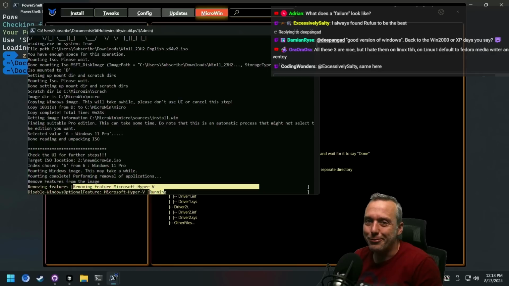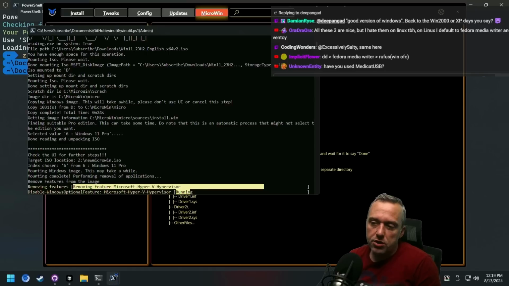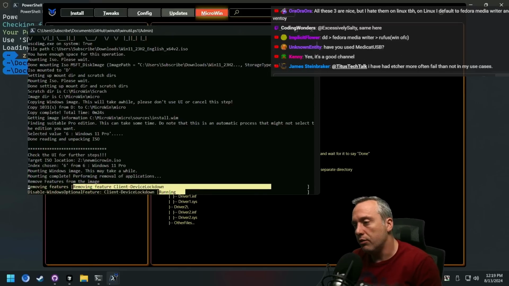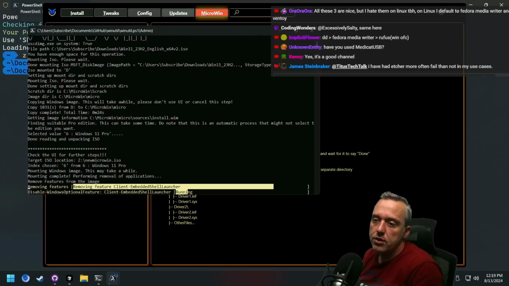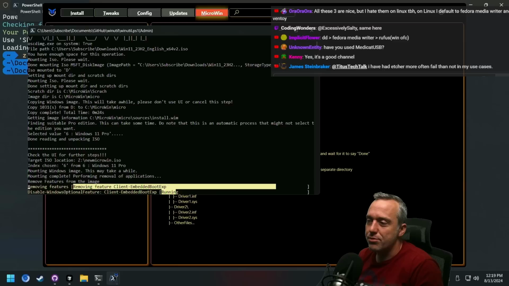What's a good version of Windows? I think Windows 2000 was the last good version of Windows. 2000 Workstation was a very solid version of Windows that had decent security. It wasn't bloated up with a whole bunch of nonsense, and it did what it was advertised on the box. XP, a lot of people look back with rose-colored glasses, but it was just an absolute security nightmare.